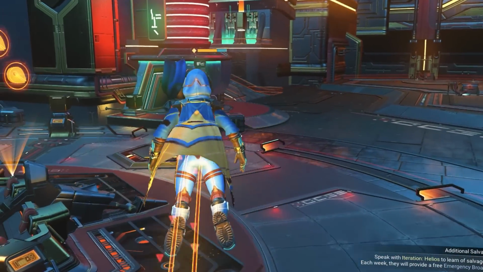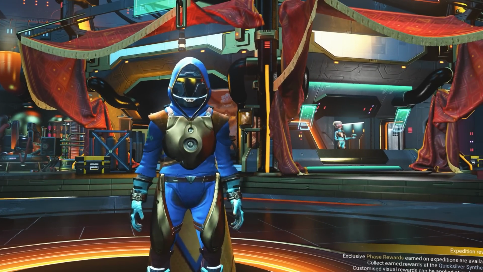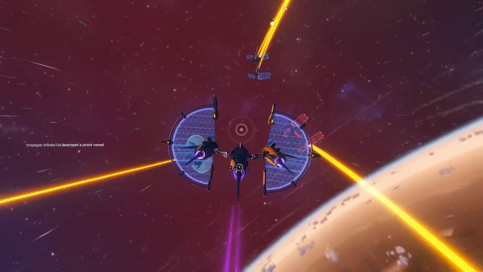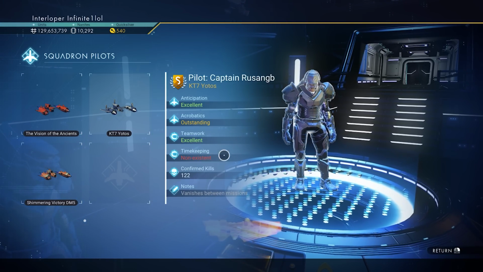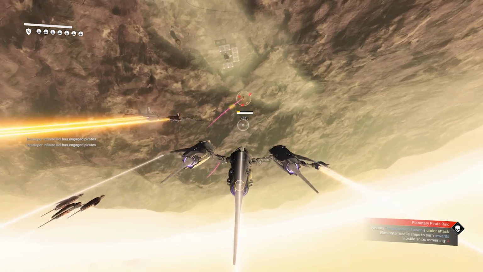You can get a really awesome hood and cape customization for free in No Man's Sky Outlaws, and I'm also going to show you how to create your very own squadron of ships from the ground up, including getting some max rank pilots to help you in combat. It looks really awesome. There's also a full-blown quest line for this, so let's check that in this video.